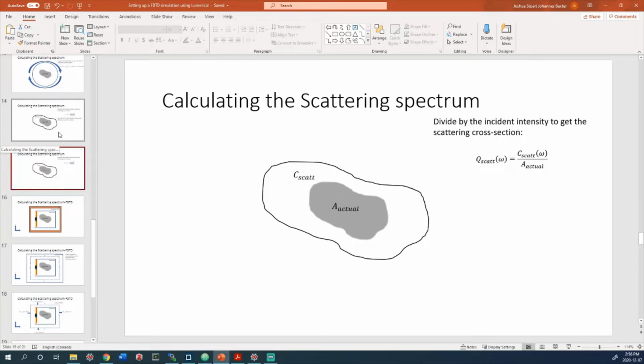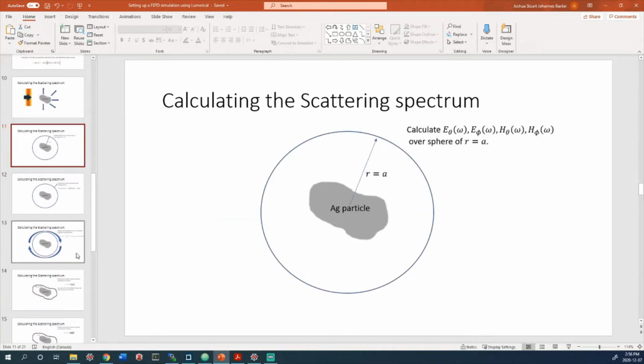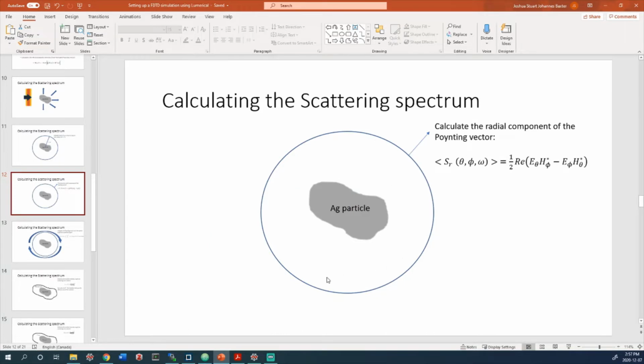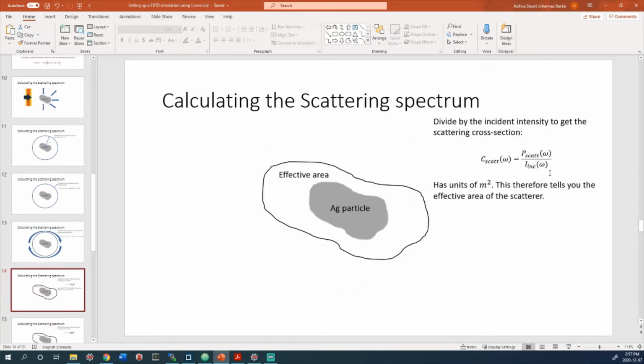Okay, so this is how you would do it theoretically. Just a quick review. Calculate your electromagnetic fields along a sphere. Calculate the radial component of your Poynting vector. Integrate the Poynting vector to get the power. Divide the power by the incident intensity to get the cross-section spectrum.